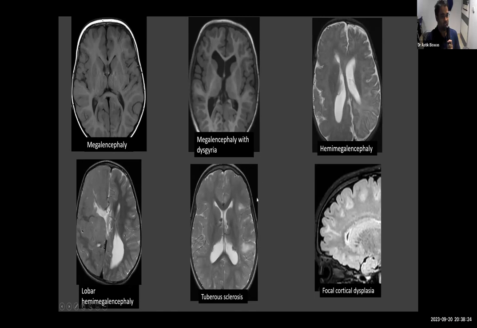So all of these disorders essentially occur because of abnormal overgrowth. And the reasons for these differences are many. One is the pathway involved. Secondly, are they somatic or mosaic mutations? And are there second hit mutations and things like that? So you can have a small area of focal cortical dysplasia. You can have a large area of hemispheric involvement, or just enlarged head size with or without dysgyria.